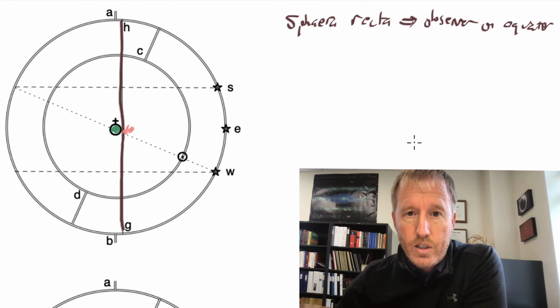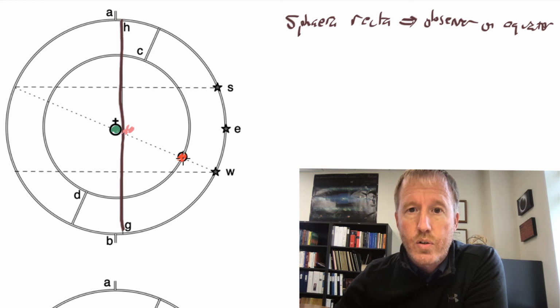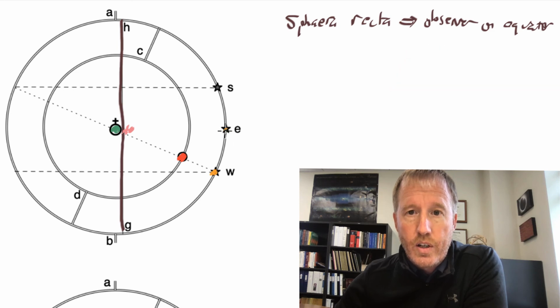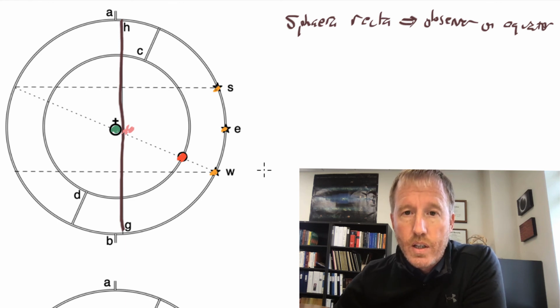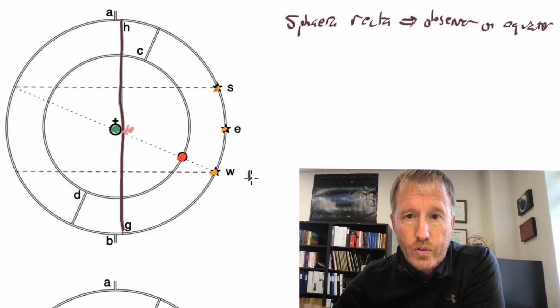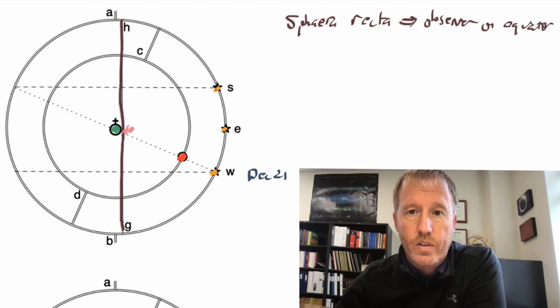And the point that I was trying to make in this is if the sun is riding on this central sphere, remember the outer sphere is the celestial sphere on which the stars are located, and the sphere that's concentric with it but a little bit closer in is rotating around once per year. As a result of this, the sun is going to appear in front of different stars at different times of the year. Where it's shown right now, the sun appears in front of the stars that are quite low on the celestial sphere. That is the day of the winter solstice, which is about December 21st.